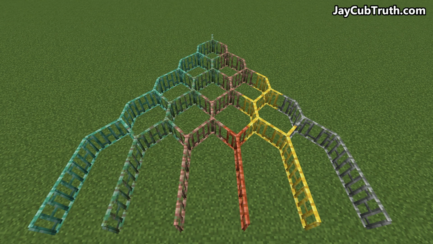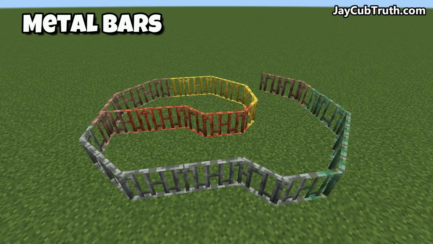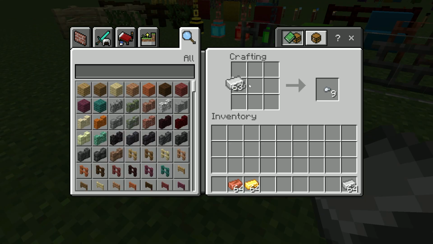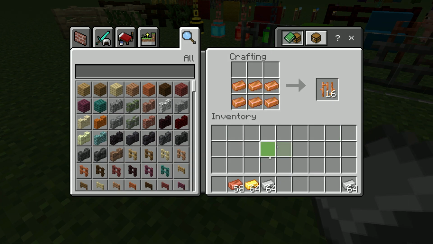Another thing that this add-on contains is gold bars, copper bars, and diagonal versions of each as well as iron. The original vanilla iron bars don't connect very well to my other bars, so I went ahead and replaced them completely. To craft the gold or copper bars, the recipe is the same as iron, just use a gold or copper ingot instead of iron.